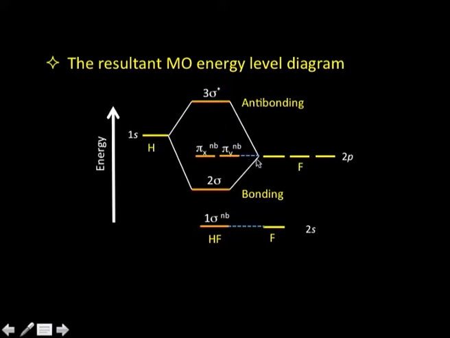The two will interact and give rise to one bonding molecular orbital, which we call 2 sigma, and one anti-bonding orbital, which we call 3 sigma star. Star indicates it is an anti-bonding molecular orbital. So, we get these two molecular orbitals, and out of the 3 p orbitals on the fluorine atom, one, the 2pz, has combined with the 1s. The 2px and 2py stay as non-bonding again, and since they come from p orbitals, we call them pi x and pi y, with the subscript non-bonding. That is the kind of molecular orbitals we have been able to get for our molecule of HF.